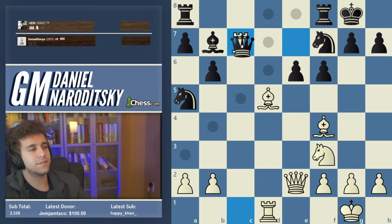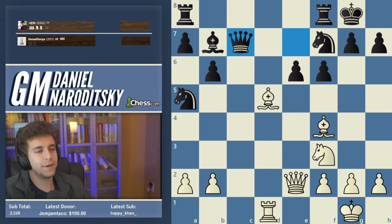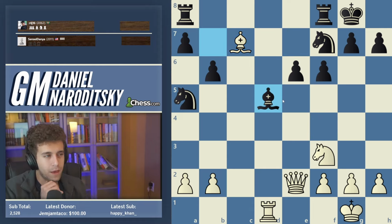Take the rook, yes. So people forget about this all the time. The concept of giving up your queen for a significant amount of material. You can give your queen for a rook and a piece. Black has a knight, a rook, and a pawn for the queen. White is better. No question that white is better.